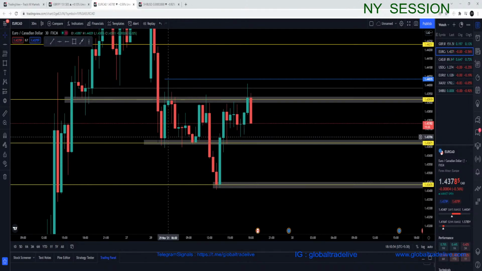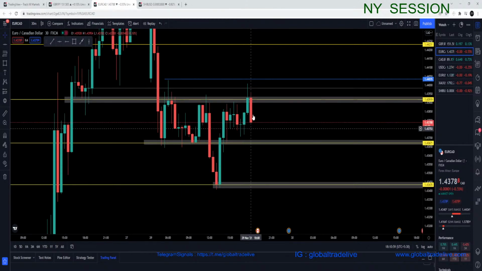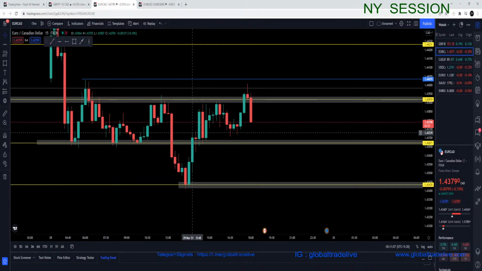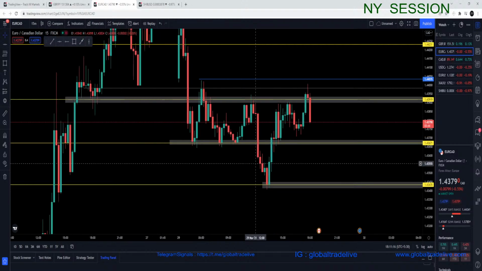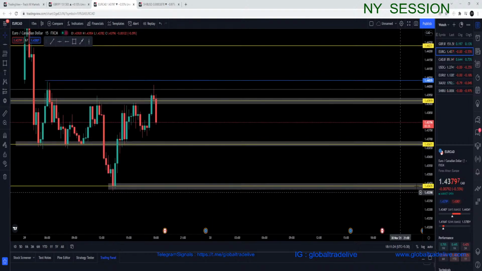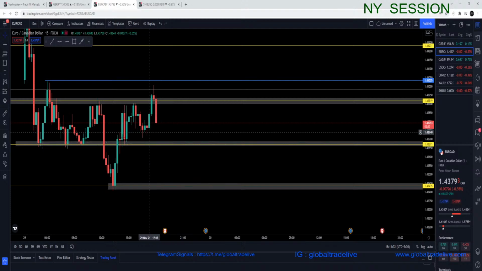So if you are having multiple rejections over here, and this was just a consolidation zone for some time, that means this candle can come down and give you false confirmations for sells, right? So the best part is I switch to the lower time frame, and there I see more quality information in 15 minutes. How? I saw that below this area we have these clean ranges, clean candles. That means the probability of going to 1.43435 is really high, but below 1.43671, this area, not this area, this area only.